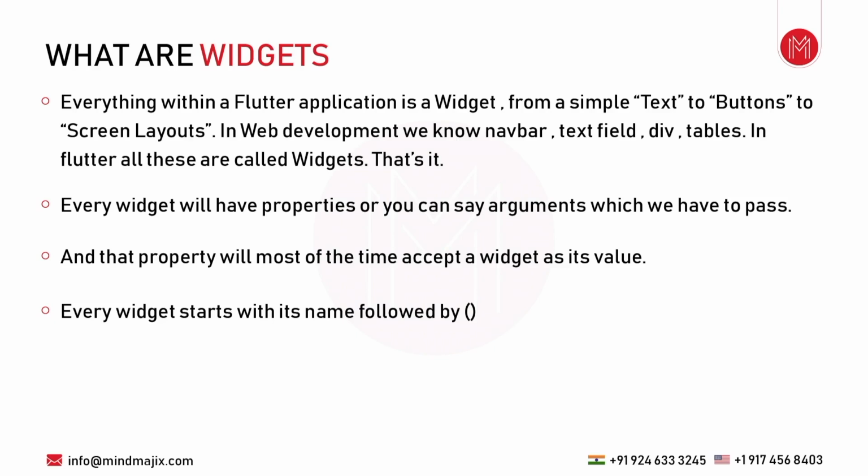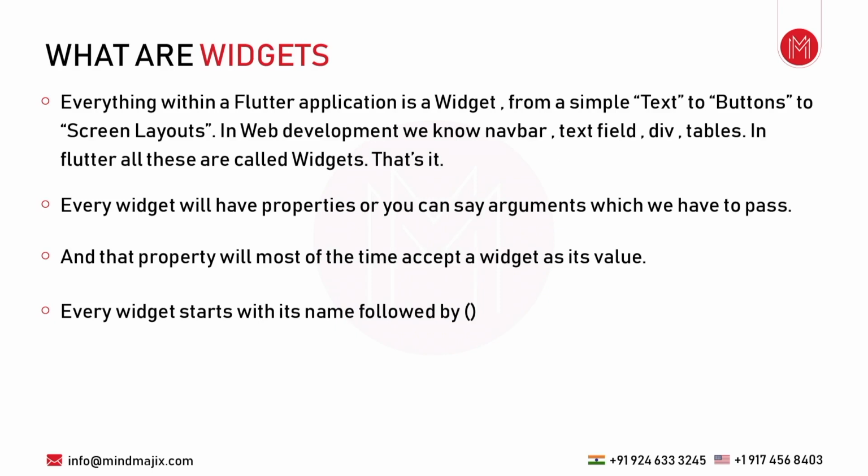I will give you an example. If you have any experience in web development, then you will understand that there are navbar, text field, div, tables in Bootstrap or in HTML. In Flutter, all those things which are the UI elements are called widgets. That's it. So it's not a very difficult concept. I'm not saying that widgets are only the UI thing, but for the basic understanding, you have to remember that if you see anything on the screen, it will be a widget.